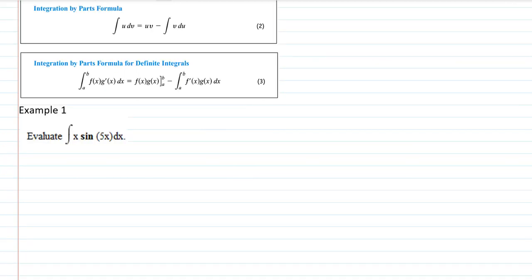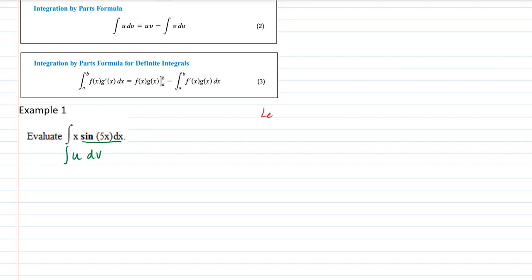Now I'm going to show you how to use this integration by parts formula. Whenever you encounter a problem that it looks like you can't integrate because it's mixing, like in this case, an algebraic function with a transcendental function, try using the integration by parts formula. Notice that this is in the form, the integral of u dv, if I let this whole thing here be equal to dv. So the parts that we're looking at are going to be as follows.